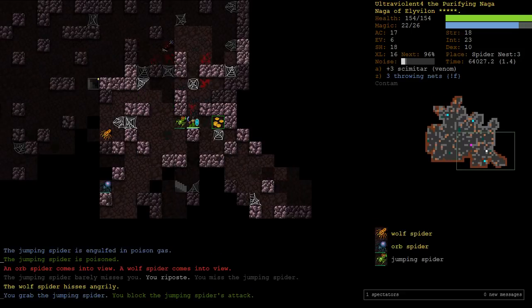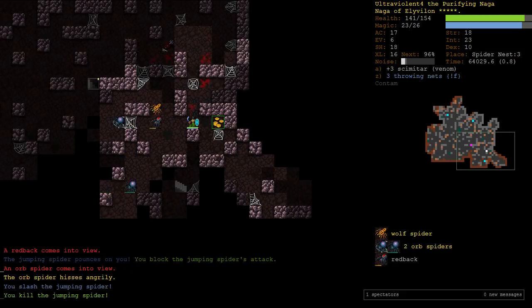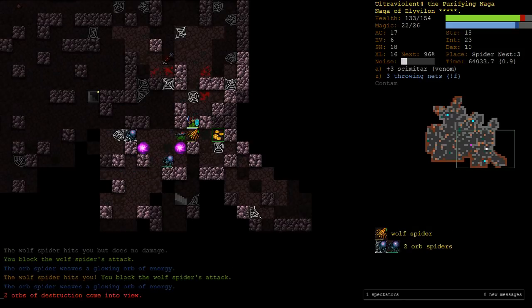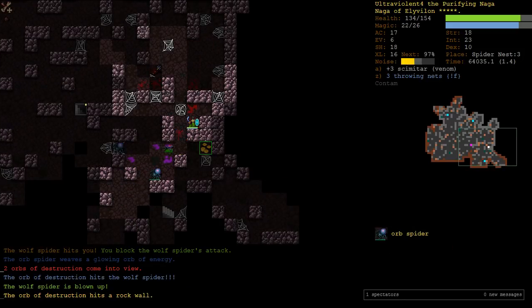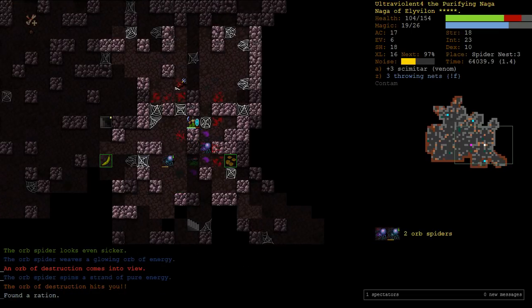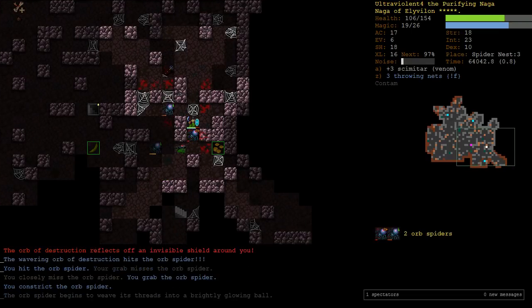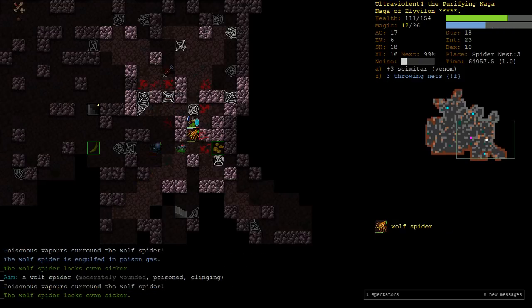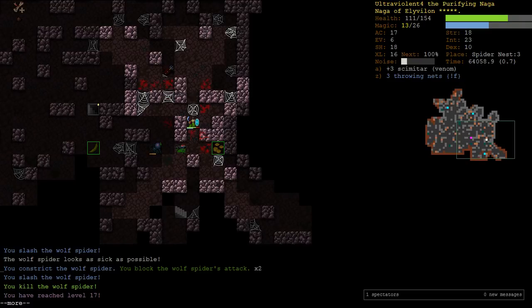Yeah, if you haven't noticed by now, I really like shields. Even on my mages, I like having a large shield. I also love blocking orbs of destruction with monsters. It's very satisfying watching your enemies blow up to other enemies.